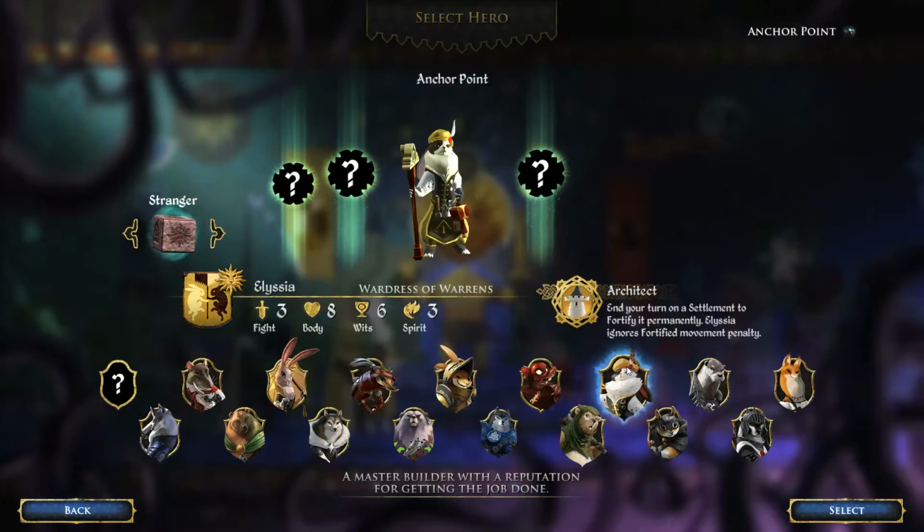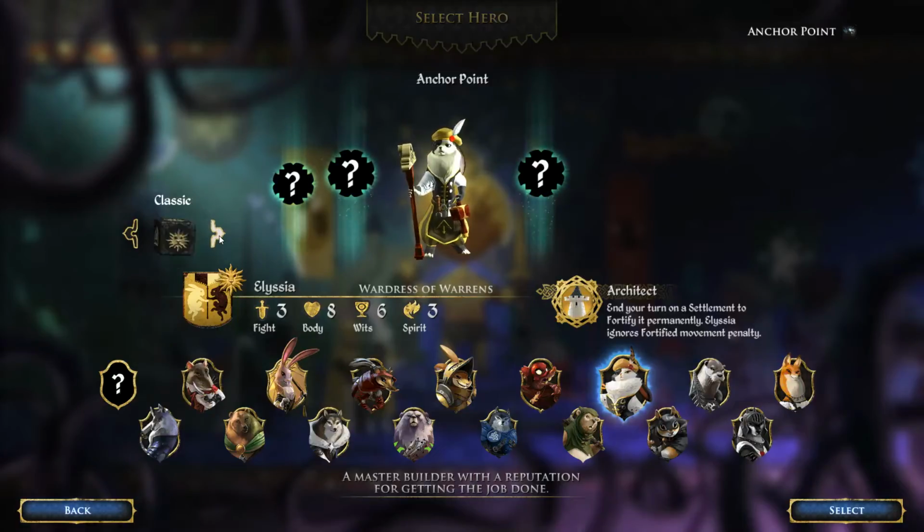And then we've got our Rabbit Clan person here. What do we got here? Alicia, body, and end of your turn on settlement to fortify. Okay. End your turn on a settlement to fortify it permanently. And we ignore fortified. Fortified's a new mechanic. I haven't messed around with fortified yet. So let's pick some dice here.